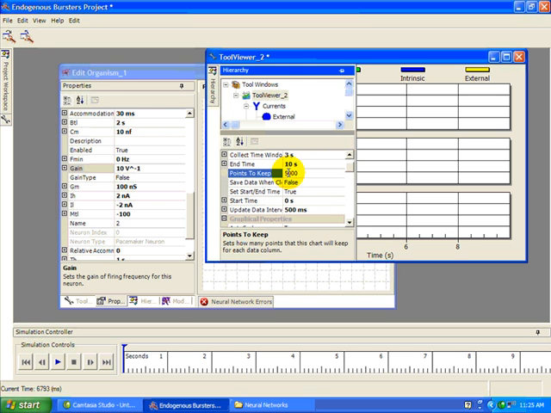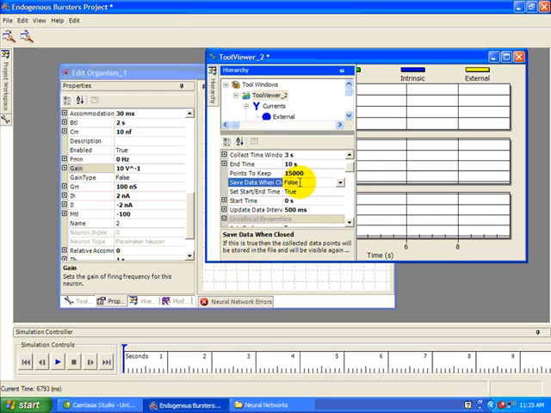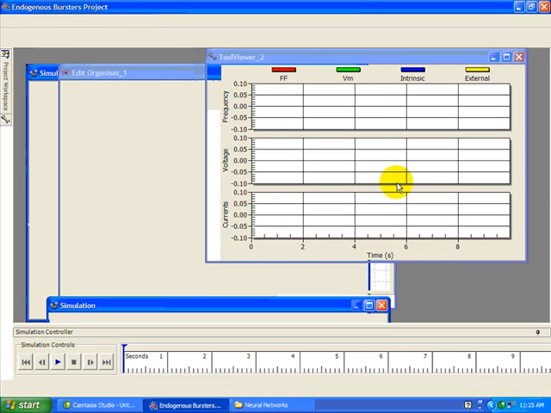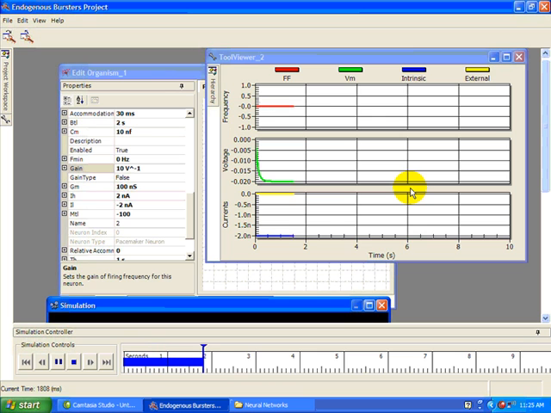Set the points to keep to 15,000. Now run the simulation. Unfortunately, we didn't get any bursting.